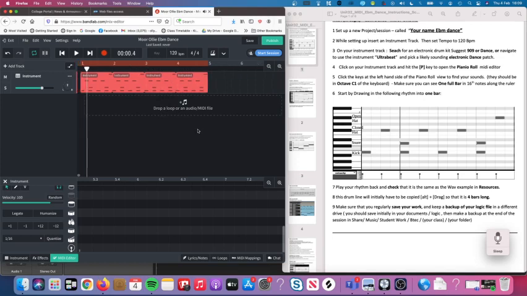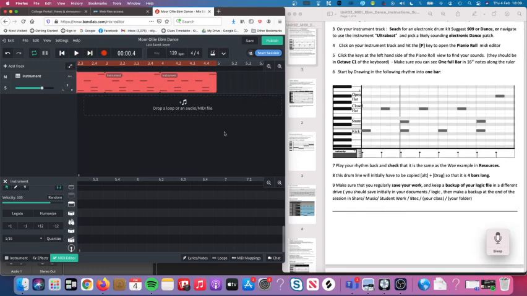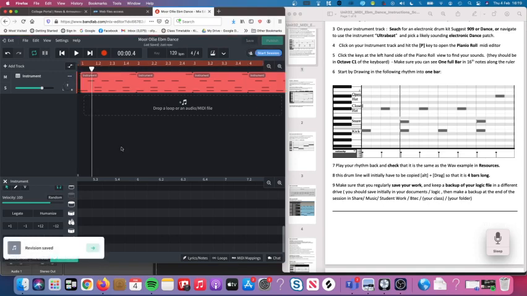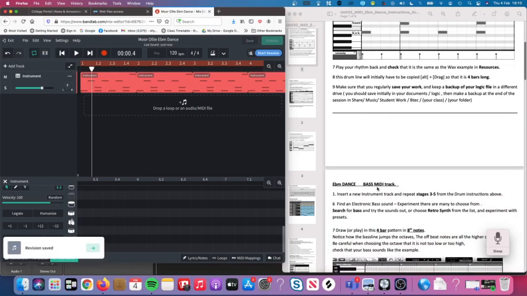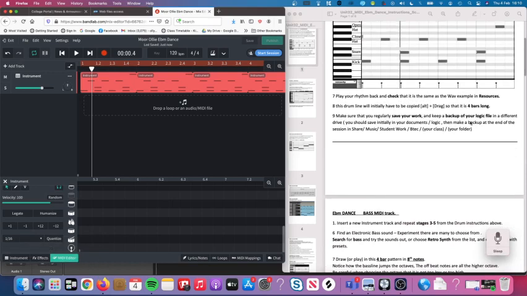So yeah, just go through that. Make sure it's in time. Make sure that you have your snap to grid on. And yeah, just make sure that it all sounds right. Yeah, make sure that you save your work. Just make sure that you're constantly clicking save, so that you don't lose any of your work. Pretty obvious that, but just keep that in your mind. And then also keep a backup file on the collaboration, on the portal, on the shared work.